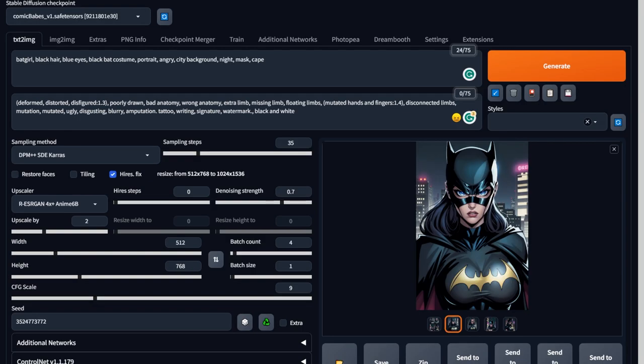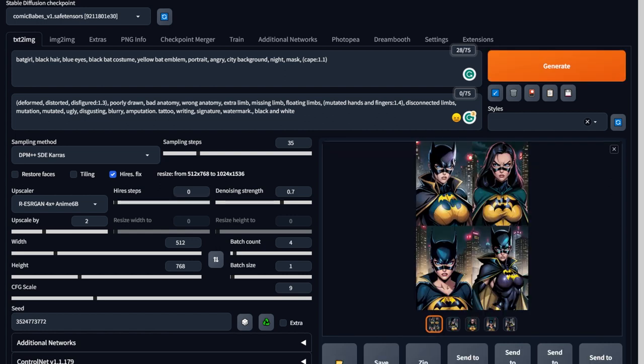Now that our initial image is done, it's just about adding some tweaks. This is where you should be your own guide. Even if you followed my tutorial closely, the image you've gotten might be completely different from the one I got. So the tweaks you should do to the image should be completely different. In my case, I'm going to increase the weight of the cape since I need the cape to be more visible without the hair. And since the bat logo needs some correction, I'm going to separately add that as well. Keep the batch size 4, wait a couple of millennia, and then we get the results.